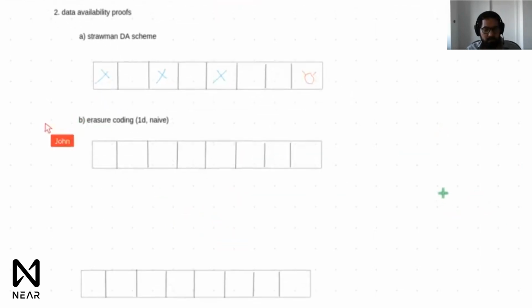So what we're going to do now is use erasure coding. The way erasure coding essentially works is that it uses math, which we're not going to cover here, but essentially you can think of it like, let's say these 4 are the original data that I have, just these 4. What I can do is compute some parity shares. So here's my original data.